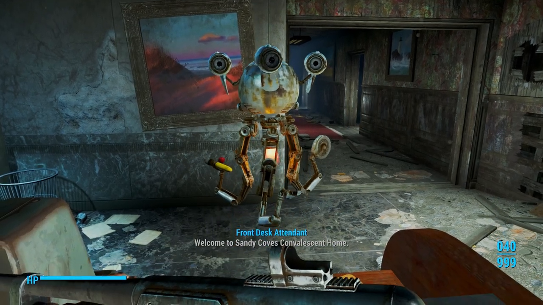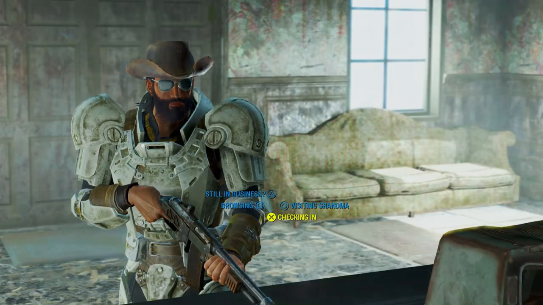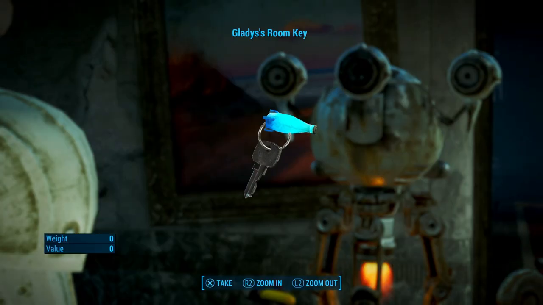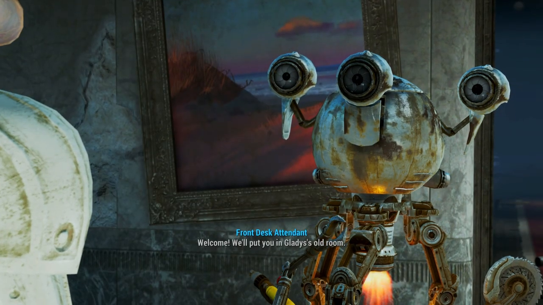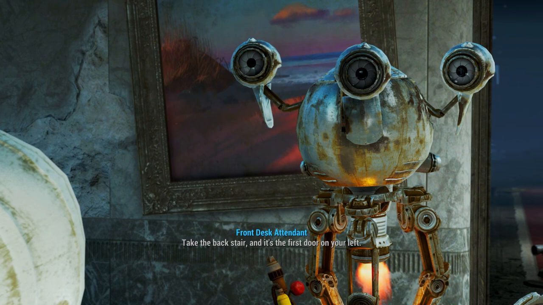Welcome to Sandy Cove's convalescent home. How may I help you? I'm checking in. My family filled out the paperwork earlier. Welcome. We'll put you in Gladys's old room. Take the back stair and it's the first door on your left.